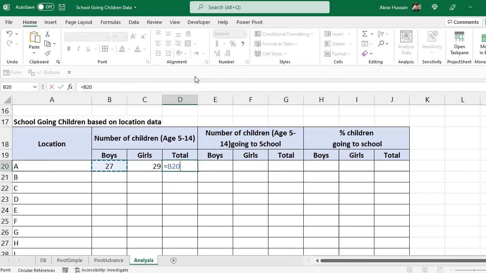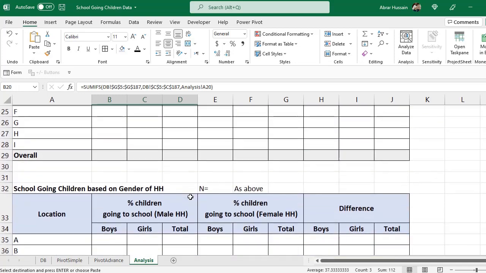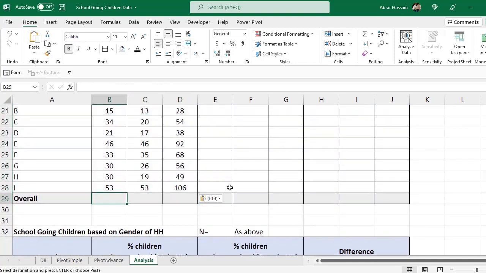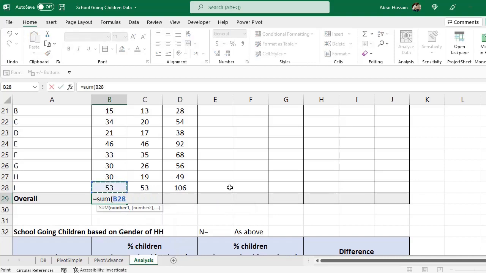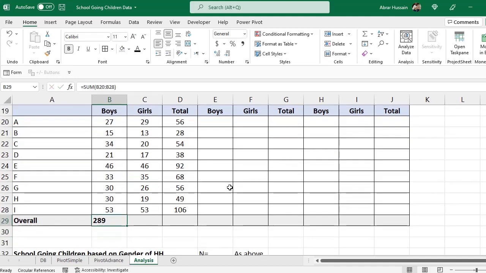And here I just need to sum them both. I do not need to count the total column there. And now you see you have these students' numbers. Paste them. Now here I need the sum formula to calculate the overall. So sum, small bracket close, and this one and this one. Now this is my total number of students.